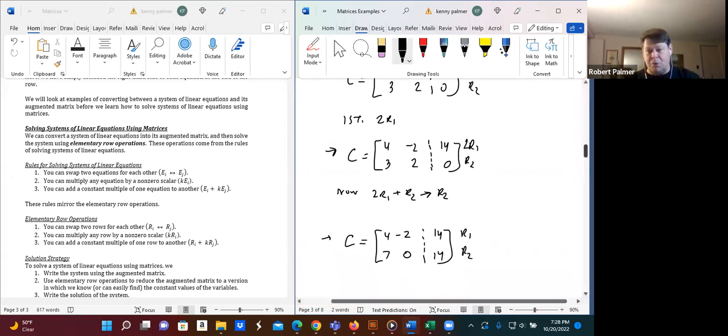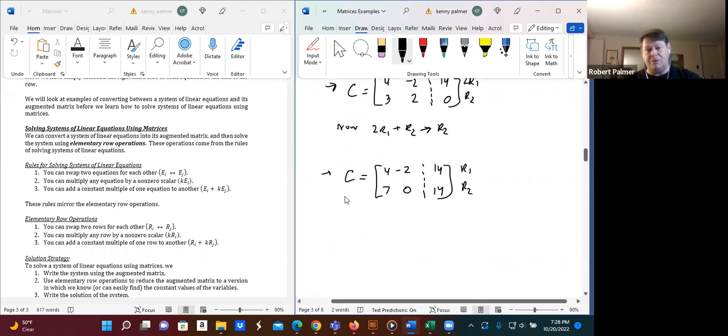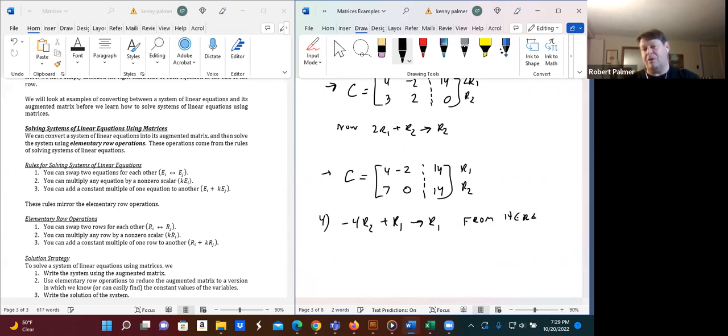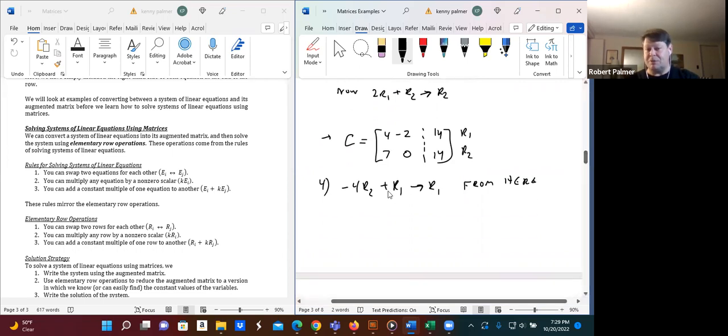Okay. All right. Let's do one more of those. And let's start from this. So let's do -4 row 2, then add that to row 1. That will become my new row 1. So now I can return to the original one. We're going to do it from this matrix we have. At the same time, let's do this in 2 steps.